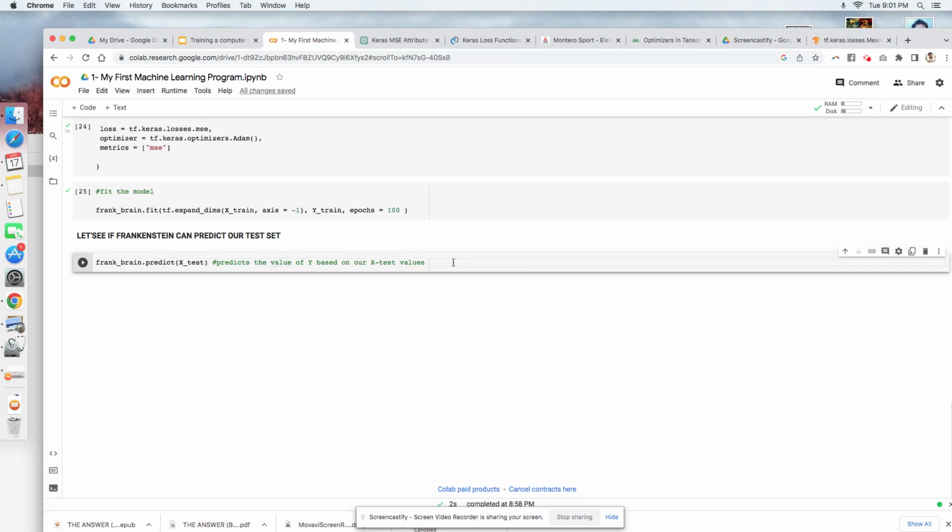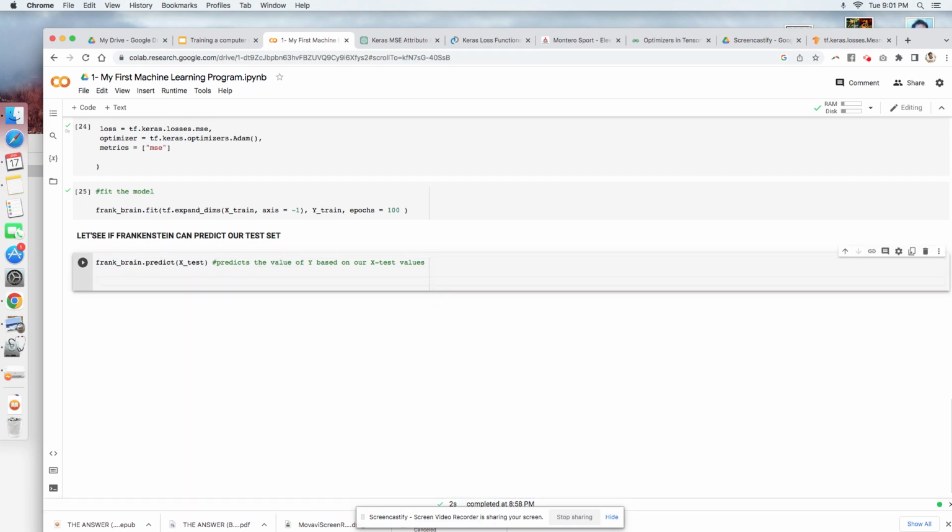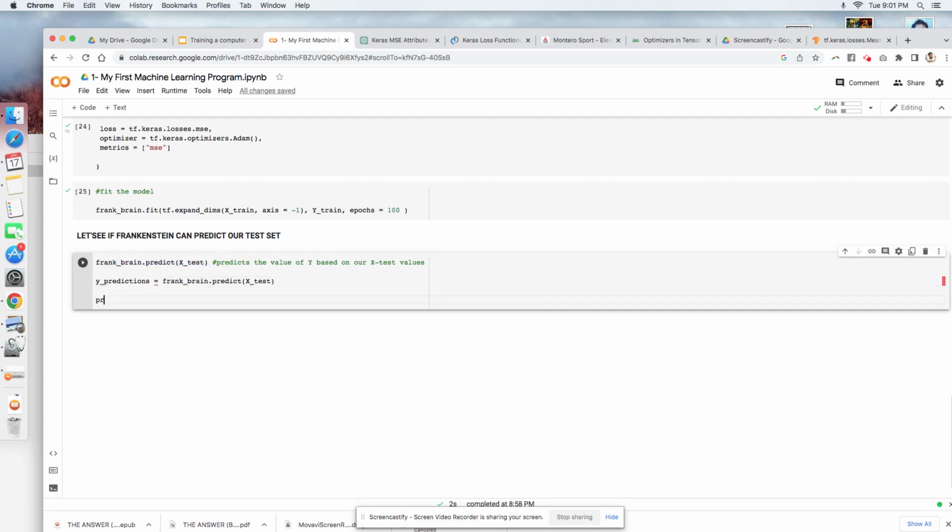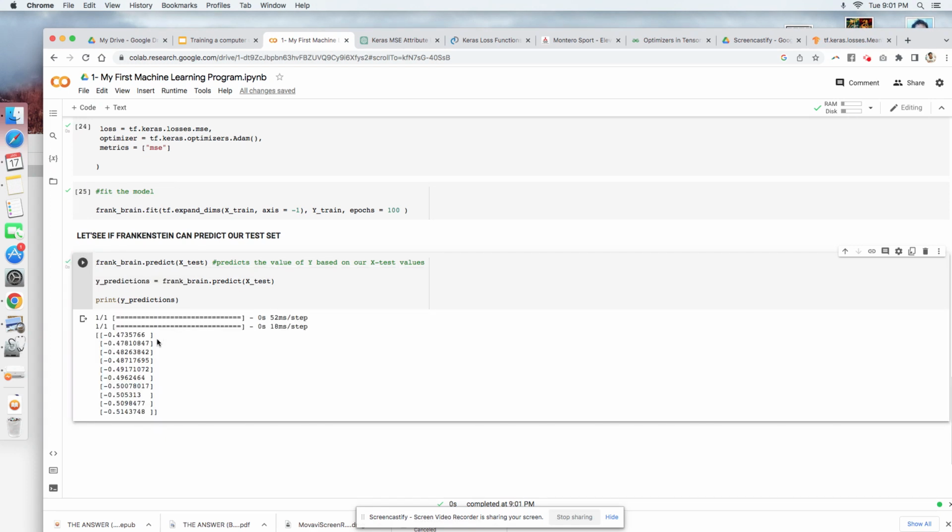Okay, let's try to print this one. Let's just put this in a variable. Let's call this Y predictions is equal to this one. Okay, and then let's just print the Y predictions. All right, let's play this one. There. All right, so these were the values that Baby Frankenstein predicted.